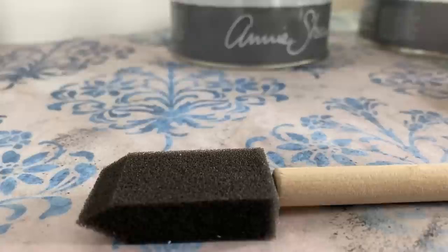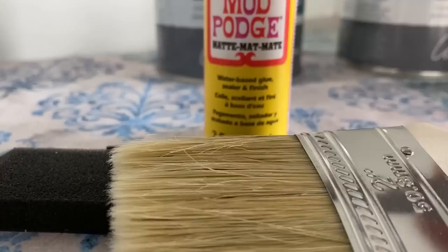Decoupage is very easy. It just takes a little bit of patience and a little bit of time. In the video, it seems like it goes really quick and easy, but you do have to be patient with a little bit of the creasing and perhaps maybe a bit of bubbling. But there's always a neat trick by using the Saran wrap that will help even that all out.